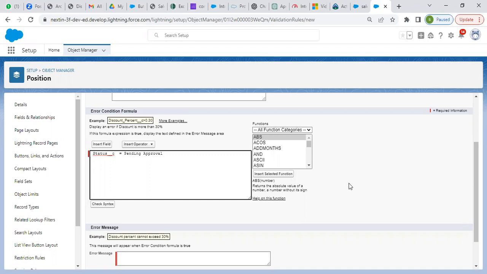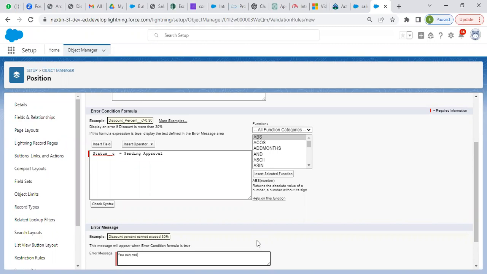Okay. Then we can populate an error message: please check with the manager before creating a position. Or: you cannot create a position when the status is pending approval. Let's just write this directly.